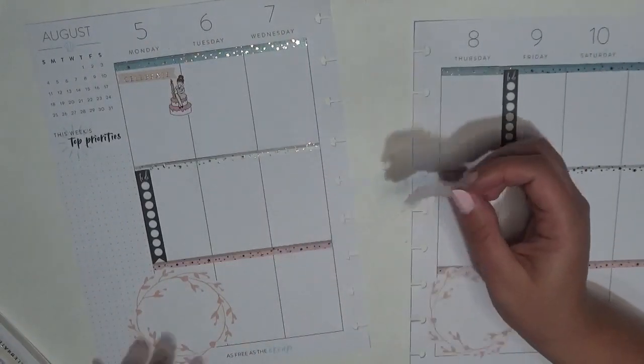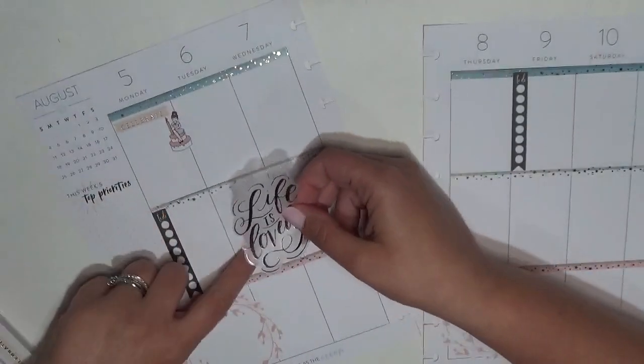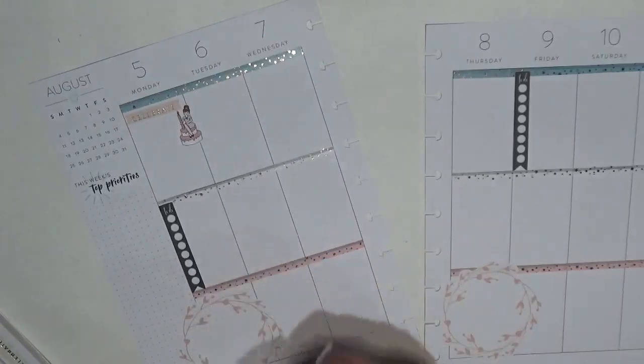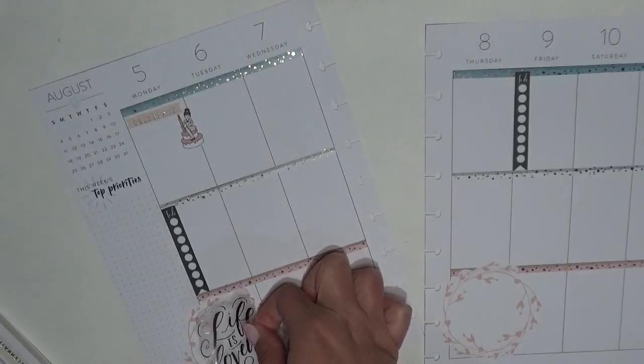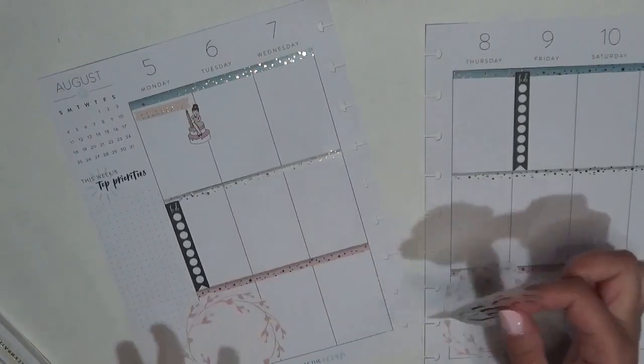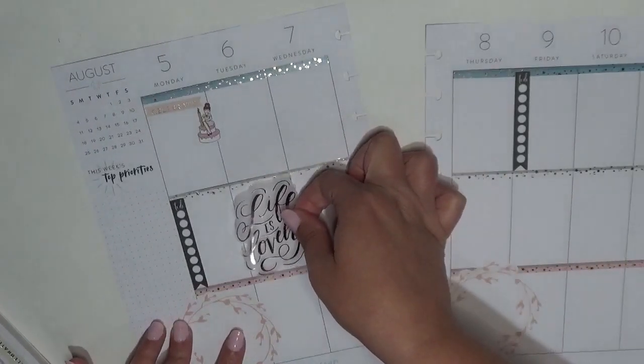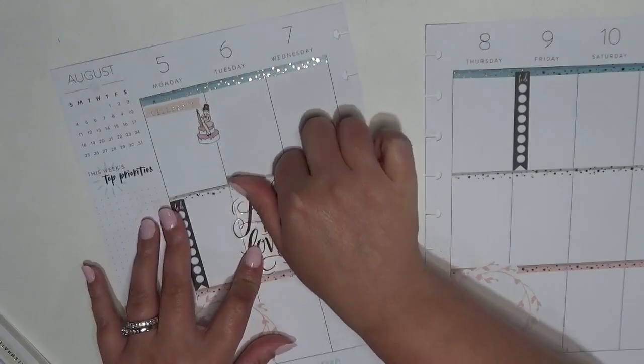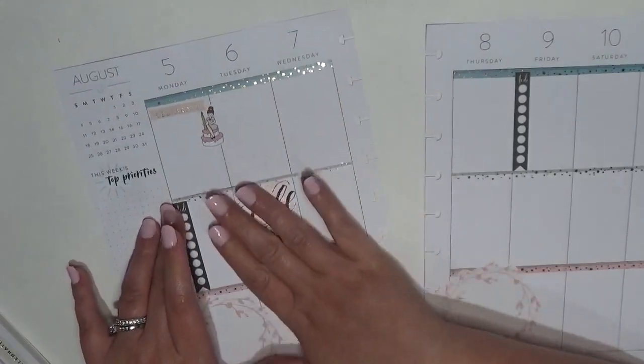All right, here's what we're going to do. We're going to put the Life is Lovely over here. It's not on my birthday because it's just way too busy. Oh, that would have looked really cute, but that's actually functional, so I can't use it. But we're going to stick this right here so that it's in the middle of the page. I probably could have put it over on Wednesday.